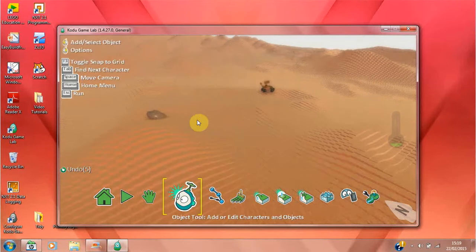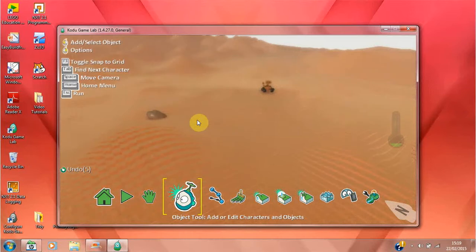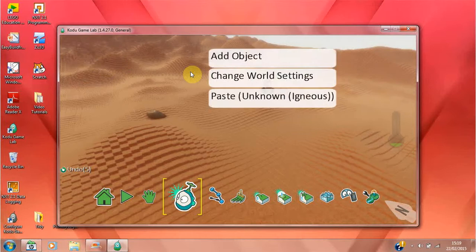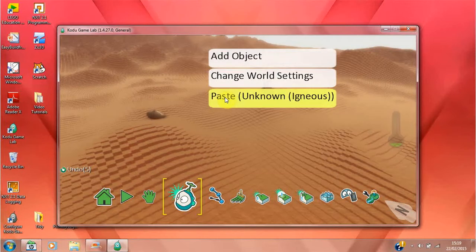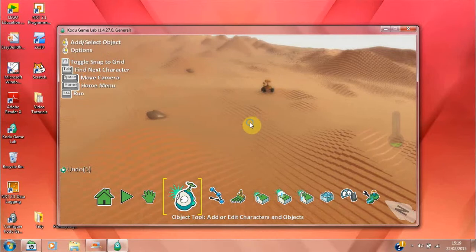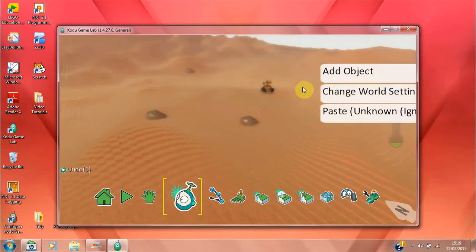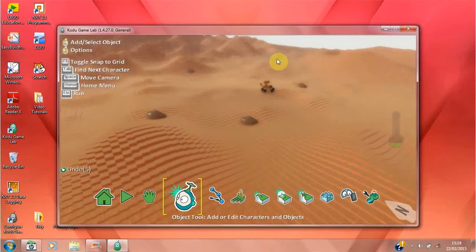And now the rock is copied. I'm going to move to another part of the world and right mouse click, and then I'm going to paste, and I'm going to right mouse click here and do the same, and I'm going to paste this rock in a number of places.